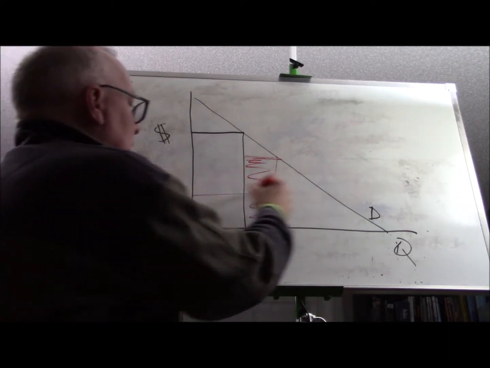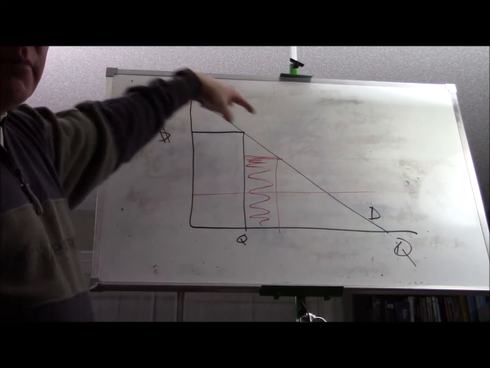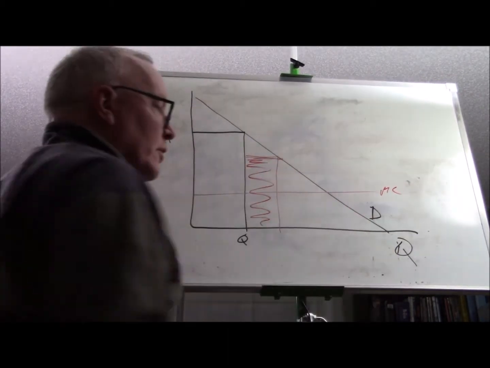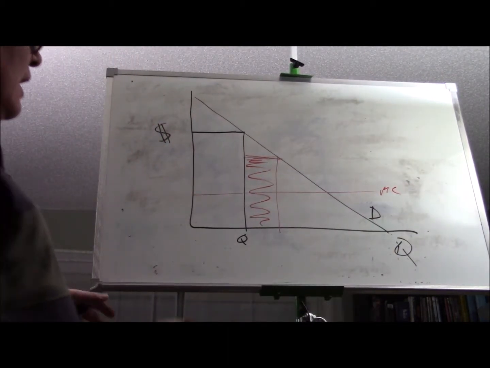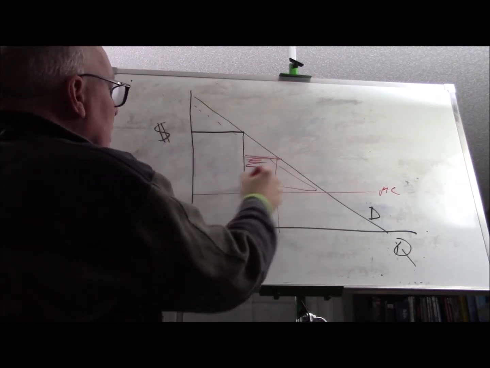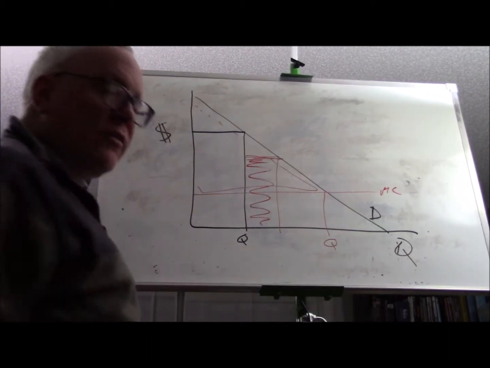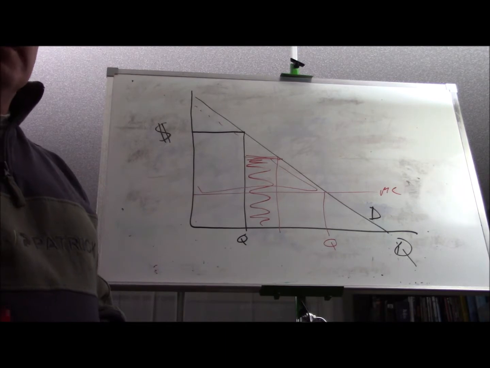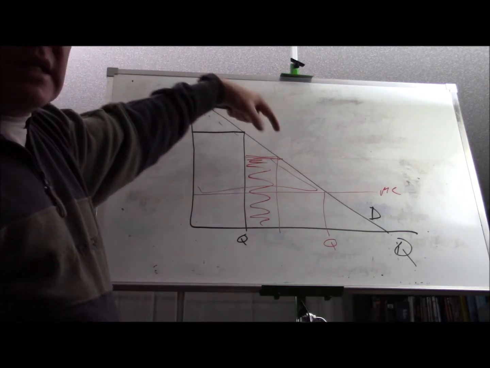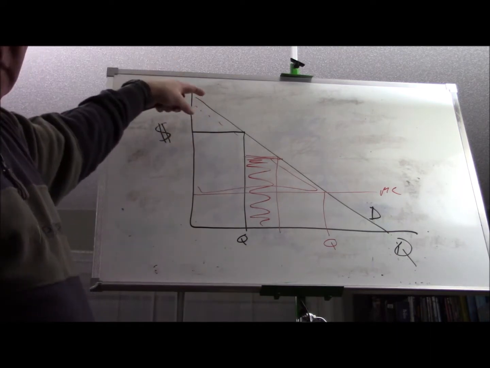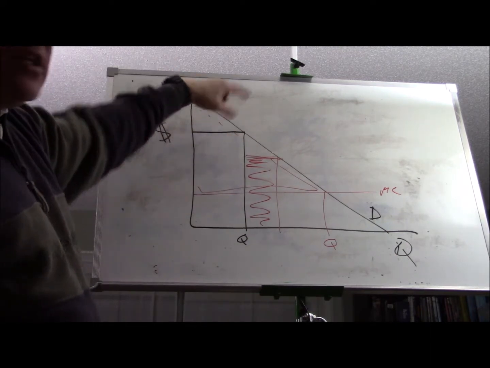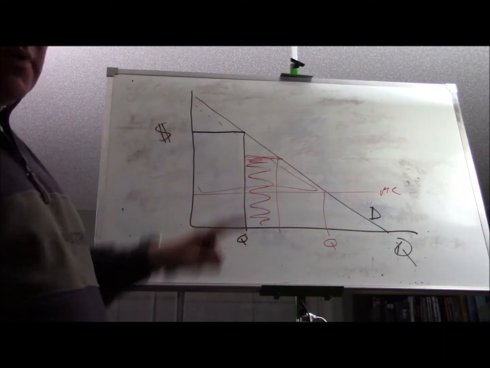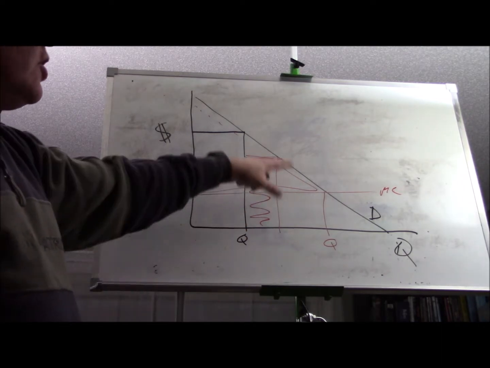In fact, if we could charge every single person their willingness to pay, let's say this was the marginal cost from the example that we had before of a constant marginal cost, we would actually end up back at the efficient quantity. There would be no deadweight loss, but there would also be no consumer surplus. Right? Every single person is paying exactly their willingness to pay. Consumer surplus is the difference between willingness to pay and price. If we could charge every single person exactly their willingness to pay, the monopolist would get all of the profit. We'd maximize the profit for the monopolist, and there would be no consumer surplus.